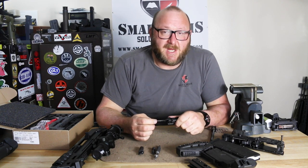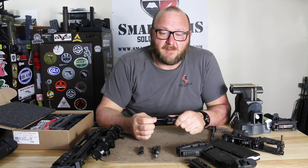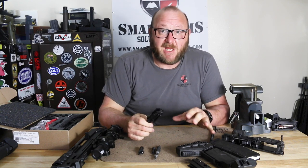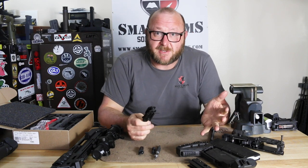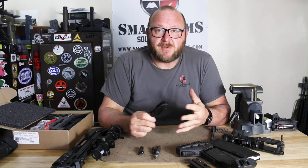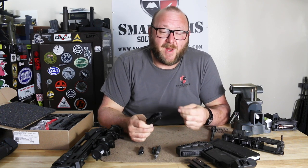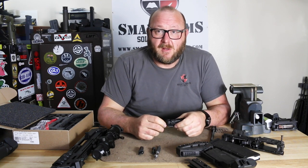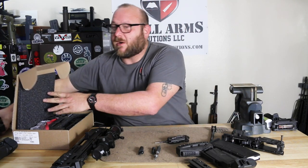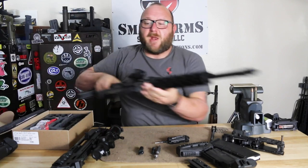And that's exactly what CZ had to do to produce the 16-inch rifles. Now, the pistols came in as pistols so they could have all Czech parts. But in order to turn that into an SBR, we had to have those parts. And we had to wait until they introduced the American commercial version of the rifle, which is the 16-inch barrel version that we see right here.